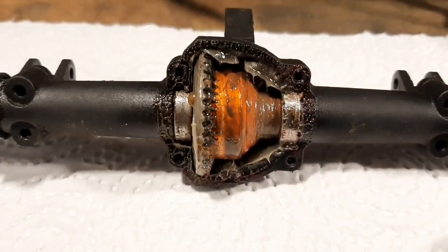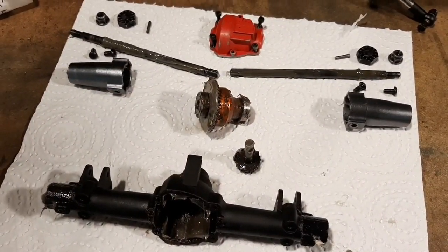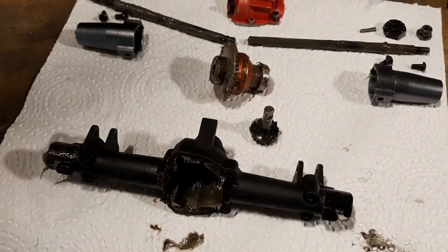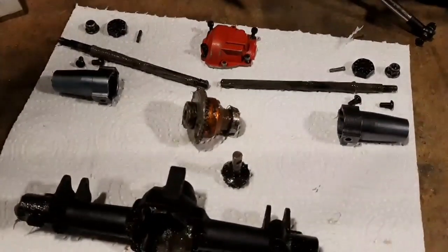Ew. That is minging. Cleaning time. There's the rear axle stripped down. It looks pretty manky, but most of it's just old grease with a bit of dirt. There doesn't seem to be any wear to anything, but a lot of cleaning and reassembly with some new bearings.